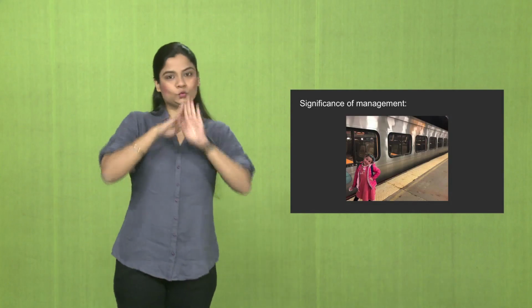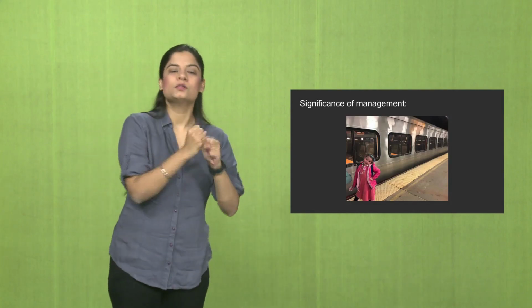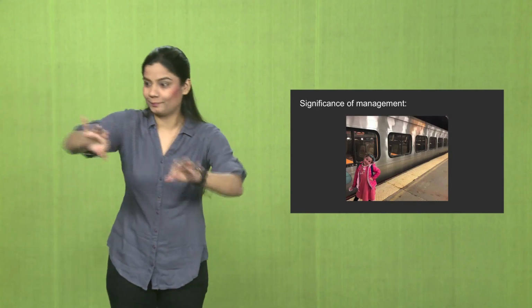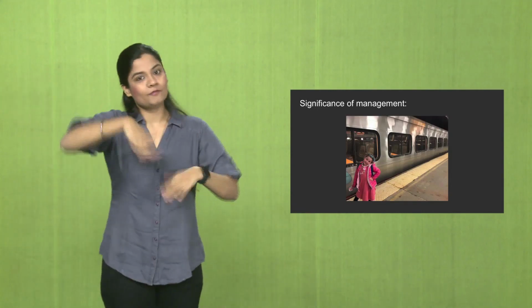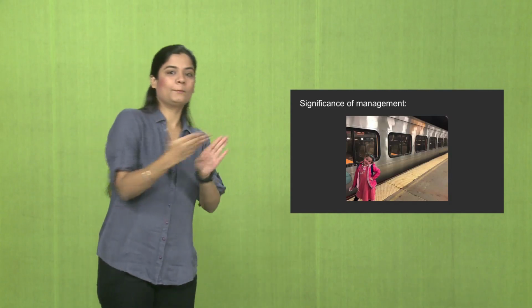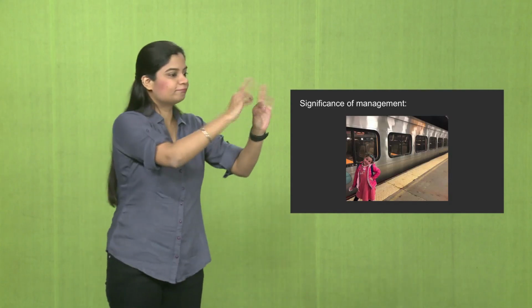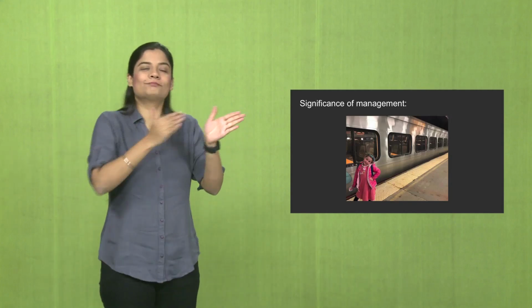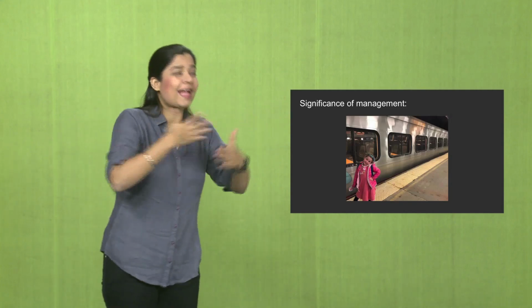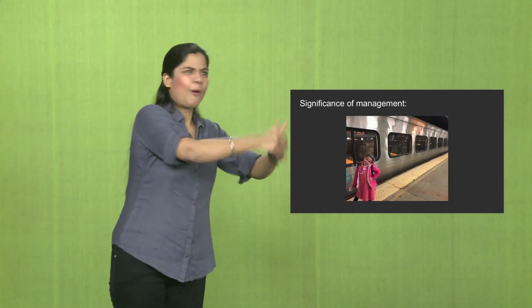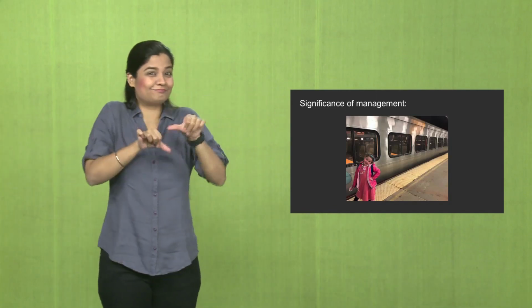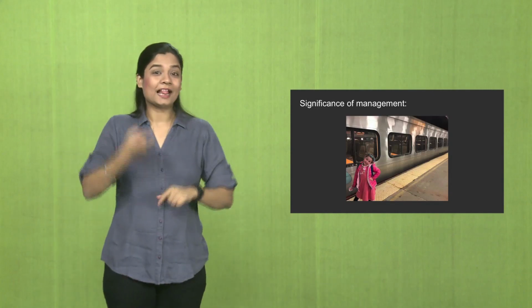Some things that are not available at home we will buy. For example, fruits are not there for the journey, or a comb is not there, so we'll go to the market and buy it. And then we will reach the station before time, reach the platform, sit in the train and arrive at the grandparents' house and enjoy with their family. So the successful meet is because of the management we did the whole time.